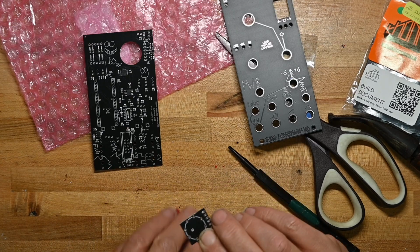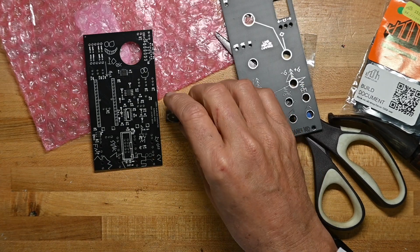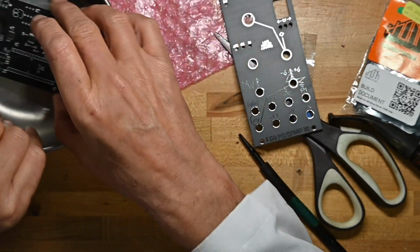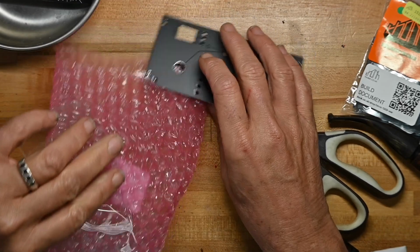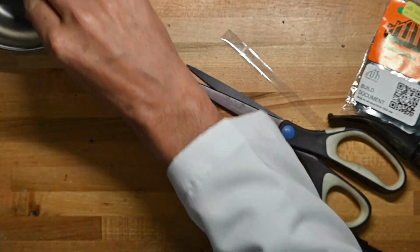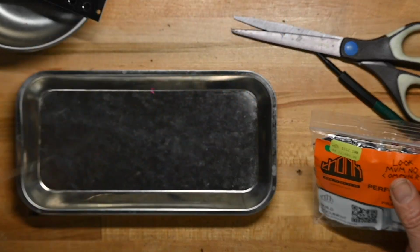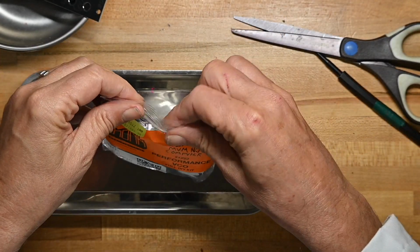use a little sandpaper and sand that off. You don't have to do that, of course. I like to do that just because I like smooth edges on my boards. So those are the boards and the front panel. Now let's look at the bits in the bag to see what else we're going to be putting together here.